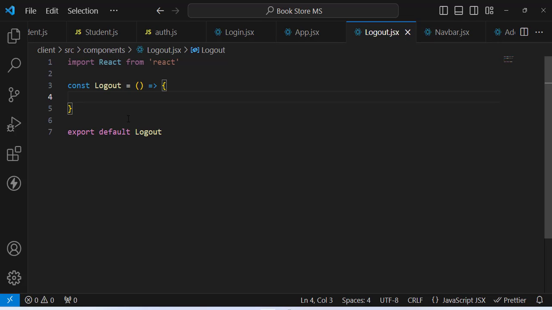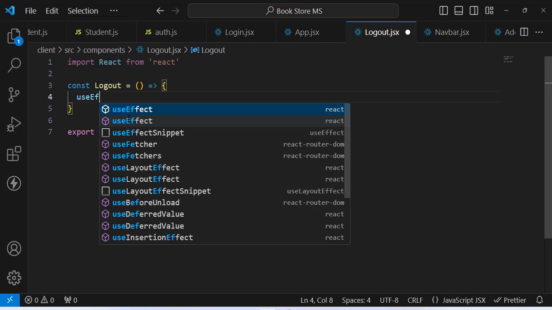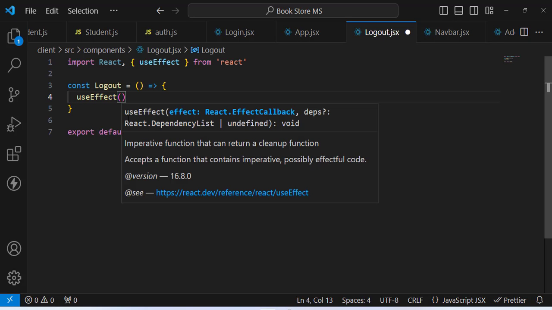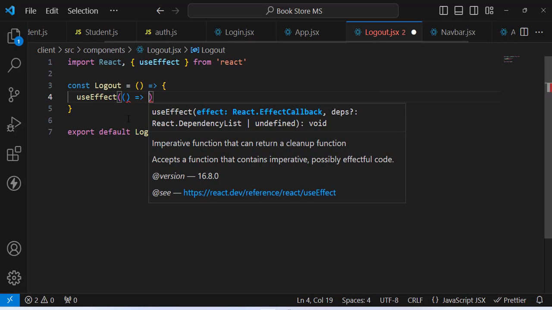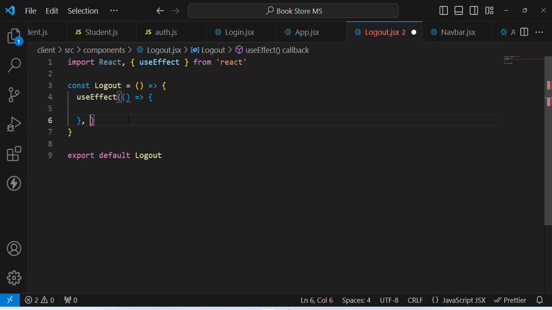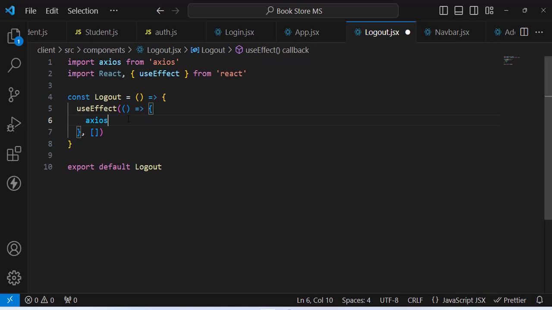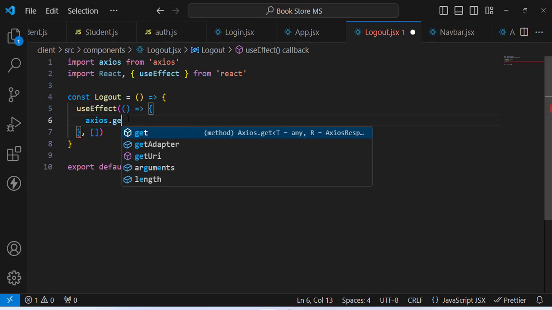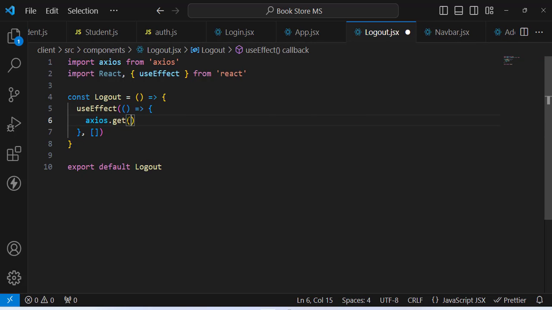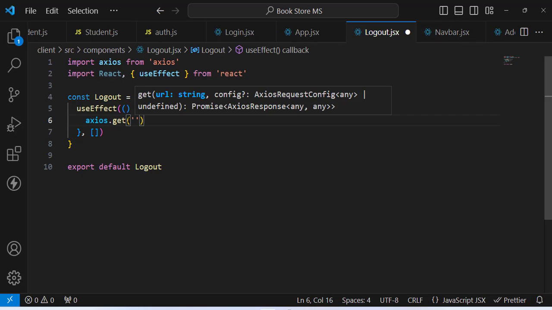Okay, so to implement that, we will create a function. Let's use useEffect, and in the useEffect, create a callback function and also an array dependency. And here I will now implement Axios. Axios has been imported, dot get. Here I will call http localhost.